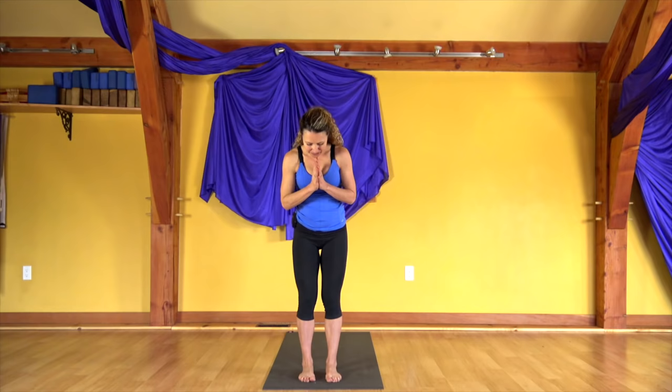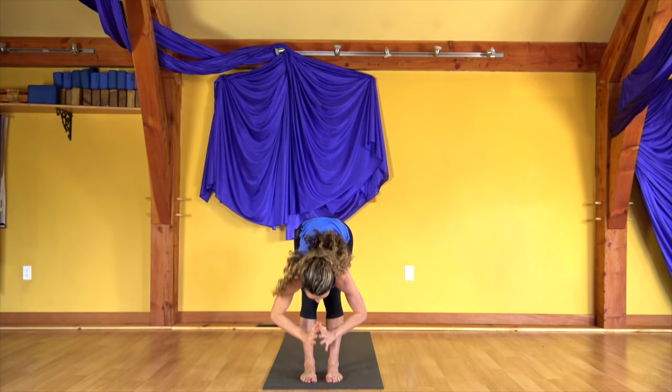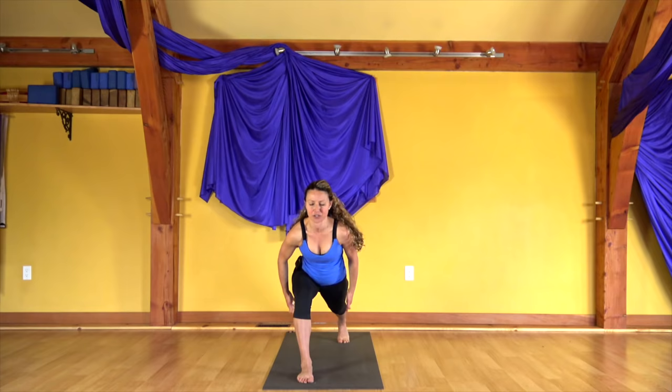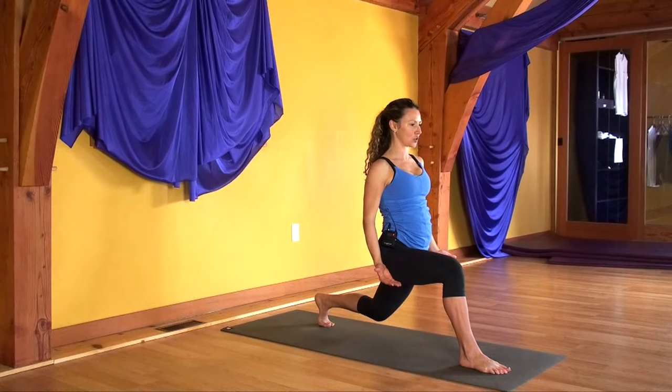Move your feet closer together so they're directly under your hips. Stretch all the way up. As you push down into your heels, tone your entire body. Exhale, pull all the way down. Come halfway up on the inhale. Step back with your left leg as you exhale. High on the toes and the ball of the back foot. Get strong in your legs. Come up to your exalted base. As you exhale, bend the back knee like you're coming down but don't actually touch. Let your hands drop beside your hips. Square the shoulders and hips to the front line of your mat.